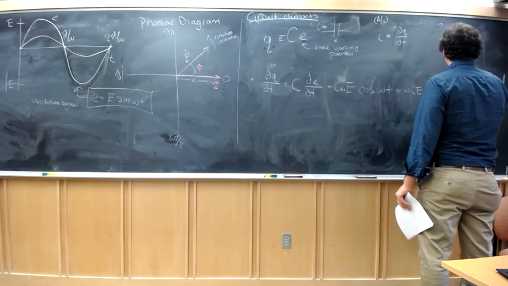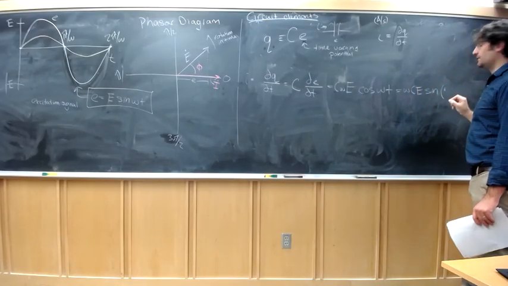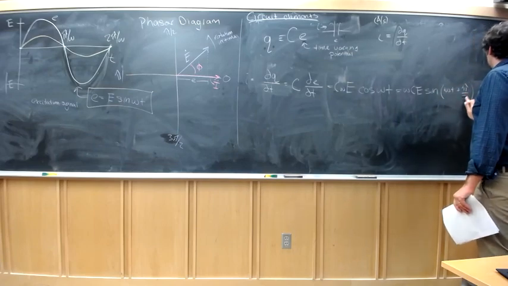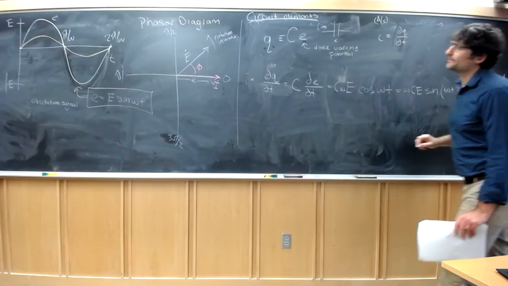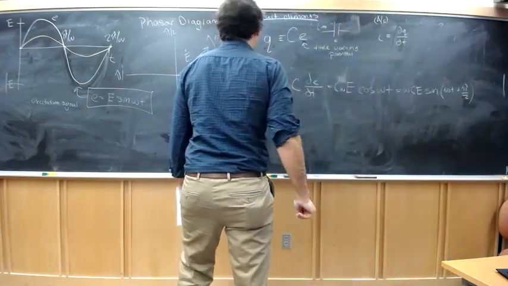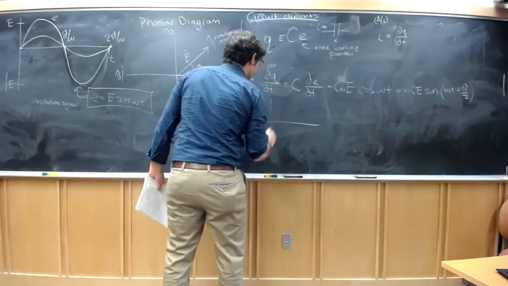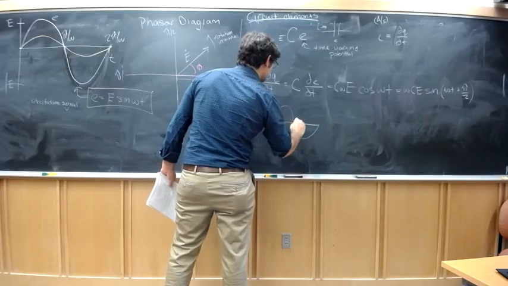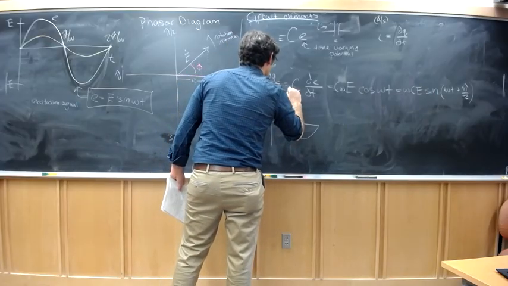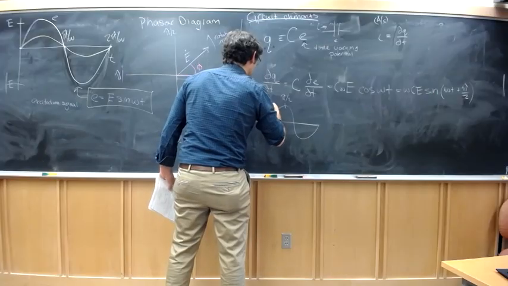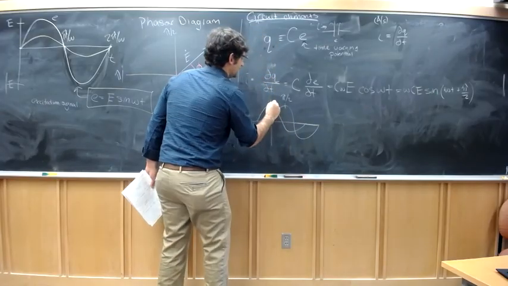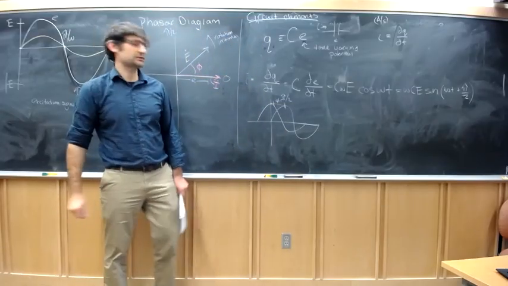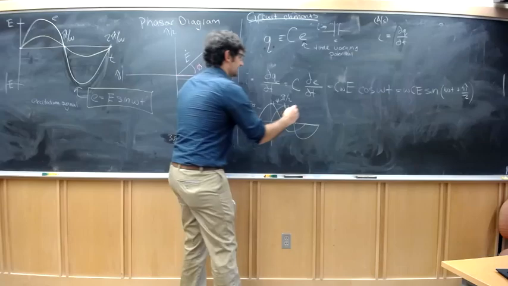Sine, what is it? Omega t plus pi over 2. So this is seen easily from the difference between a sine wave and a cosine wave. A sine wave looks like that. Cosine wave peaks here, right? So this peaks at pi over 2. Cosine wave peaks at 0. And so the phase shift equals pi over 2, right? Between a cosine wave and a sine wave.